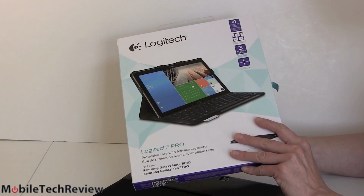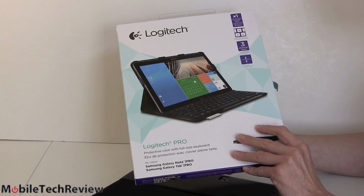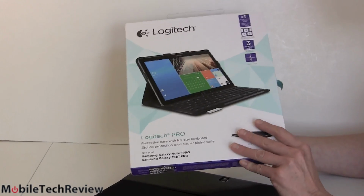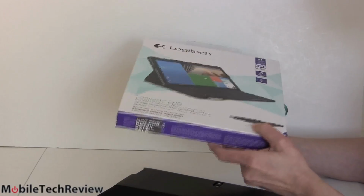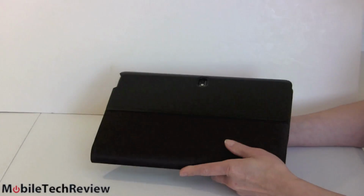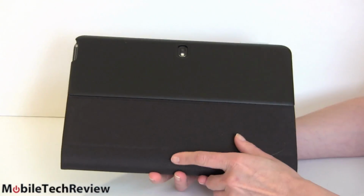But this is what the box looks like. Unlike laptops and smartphones, where you generally don't have to identify a box, I know you go into Best Buy or some other store and there's a million boxes. So that's what the box looks like. End of exciting box. And this is what the case looks like. We're going to look at it all around.